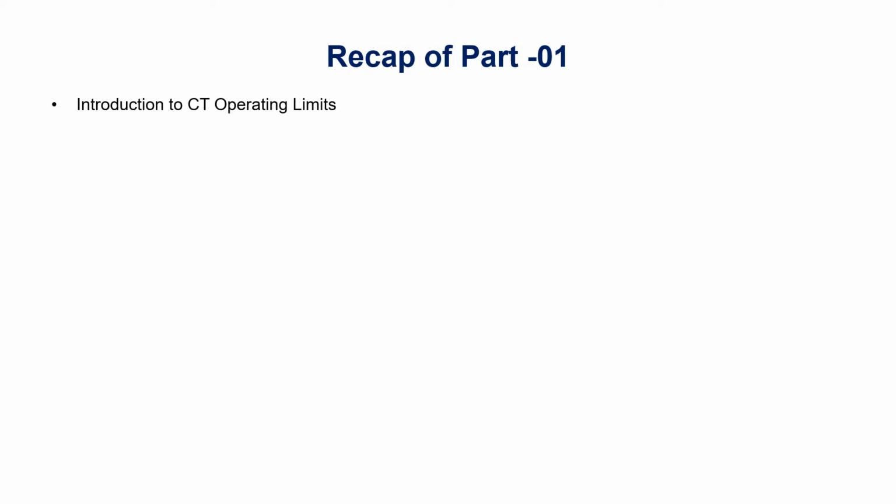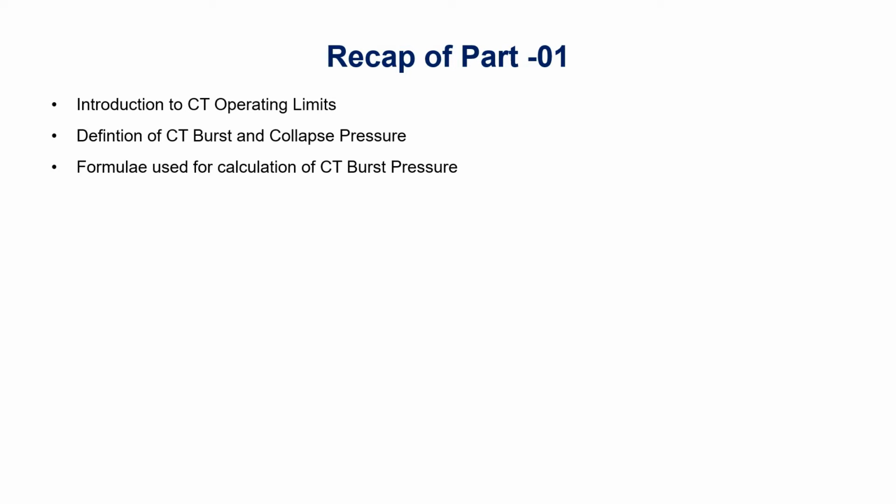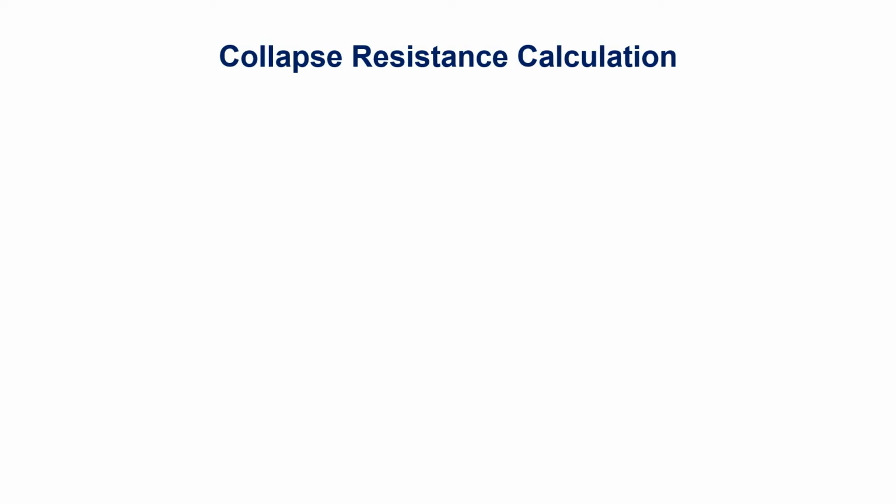So in part 1 we discussed introduction to CT operating limits, definition of burst and collapse pressure, formula used for calculation of CT burst pressure. And now here in this video we will discuss formula used for calculation of CT collapse pressure. So talking about the collapse resistance calculation or collapse pressure calculation, we will discuss two approaches.